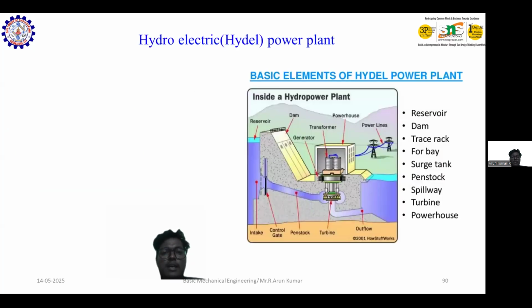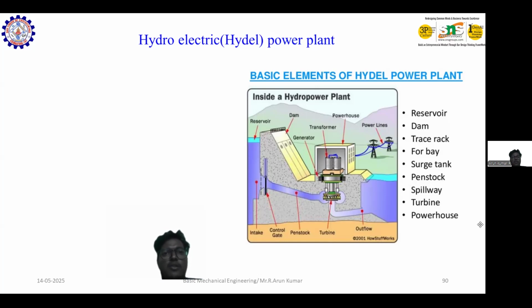The next one is the hydro power plant. What is the meaning of hydro power plant? Hydro is nothing but water. It is like a fluid. It is mainly used in dams. We generate electricity by transferring potential energy to kinetic energy. That is the main conversion. The energy transfer of the water fluid occurs here in the hydropower plant.